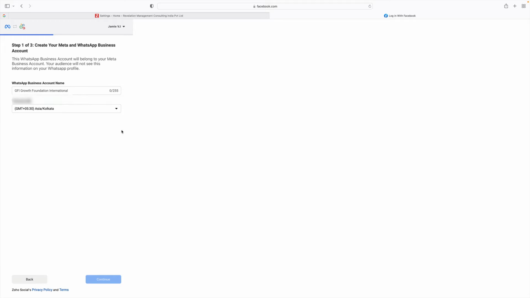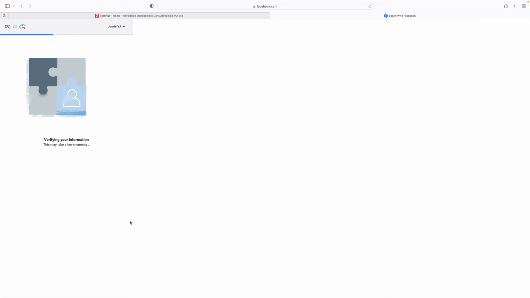And I'm just going to go ahead and give the WhatsApp business account name. Basically, your company's legal name is what you can actually use for your WhatsApp account as well. And after having a lot of customer conversation, you can actually apply for that verified tick and all that stuff. Okay, but for now, just get started with this.